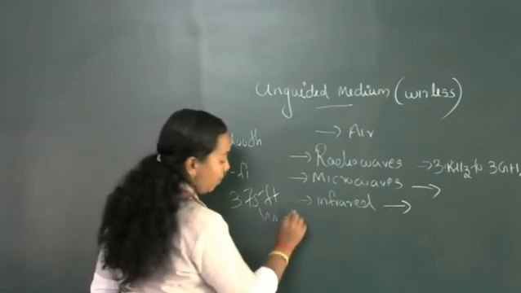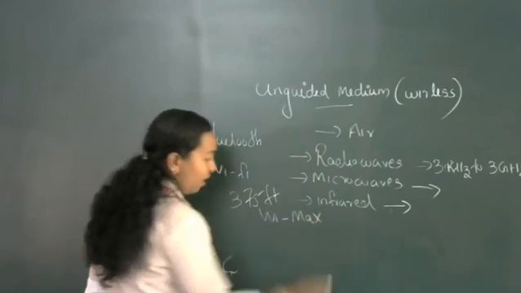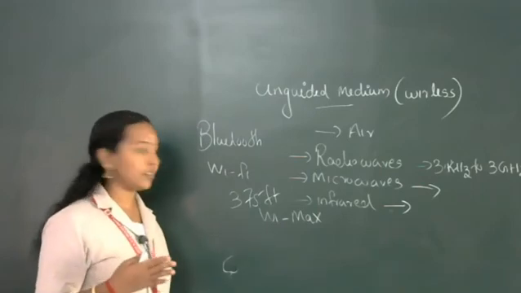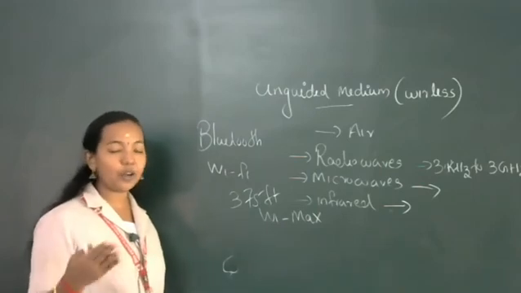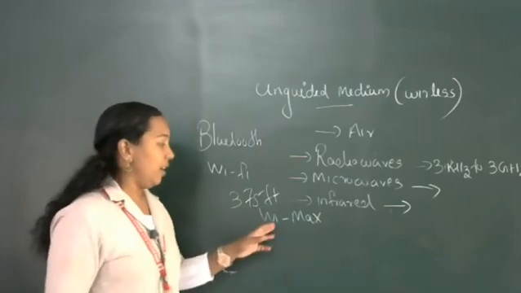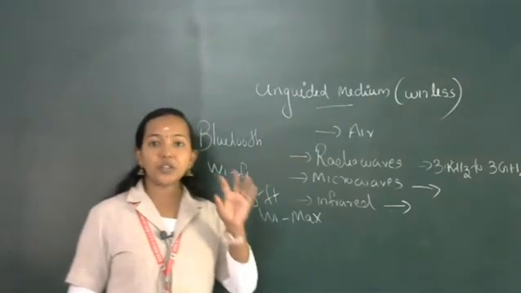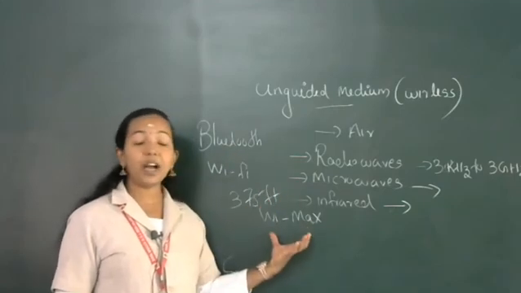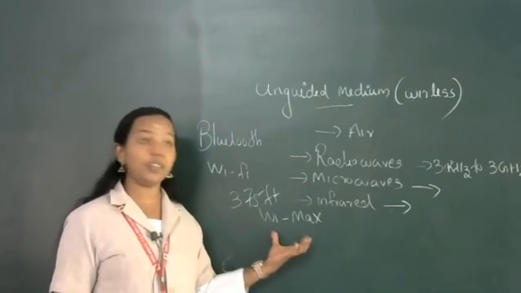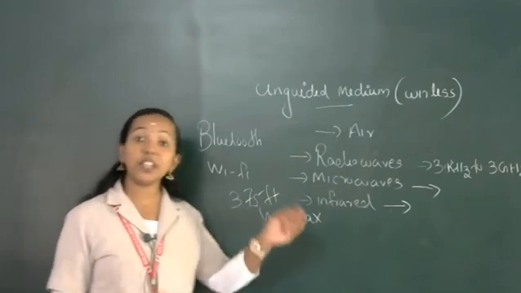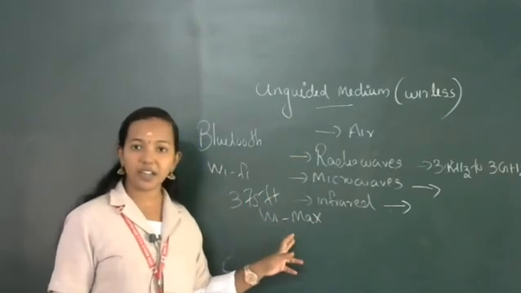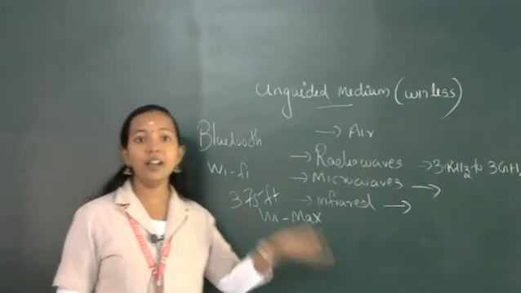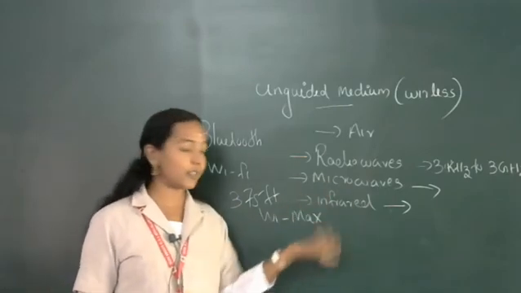Then one more is WiMAX. WiMAX means a particular area we can connect. It's not measured in feet. In Wi-Fi, the main station will be provided in any place. Then from that WiMAX sender station, in Wi-Fi we are connecting with the computers, but in WiMAX we are not connecting with the computer. We can connect to different offices and also different schools or whatever it is.